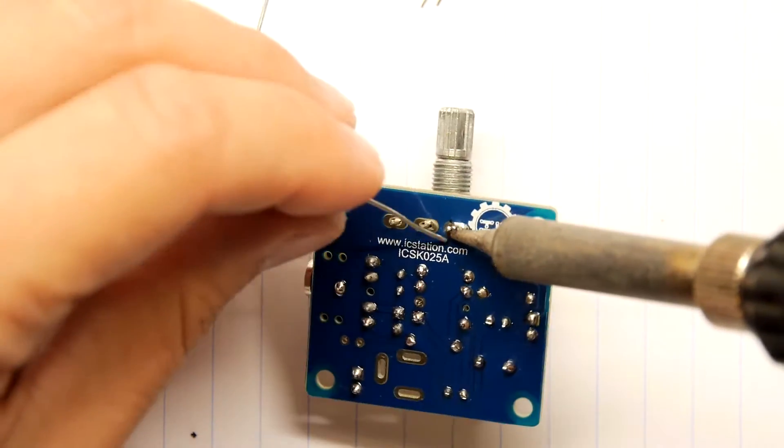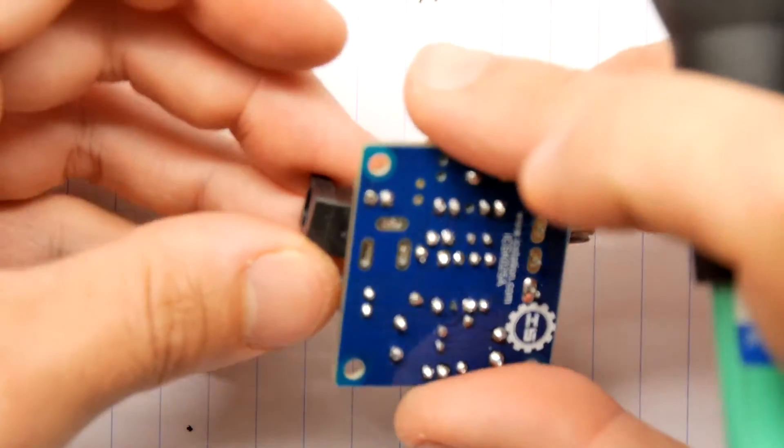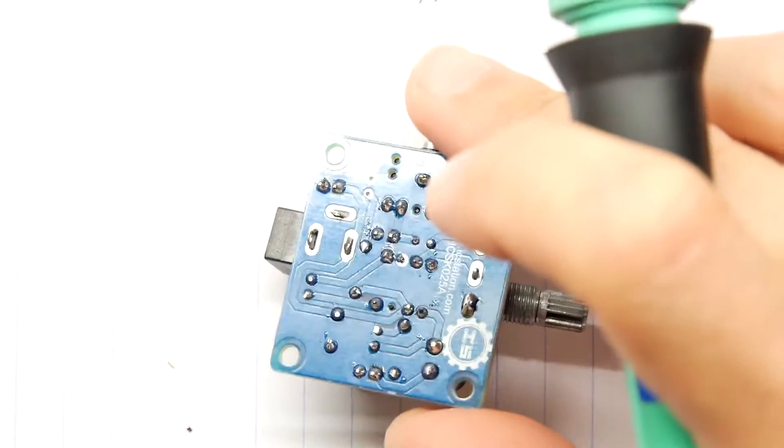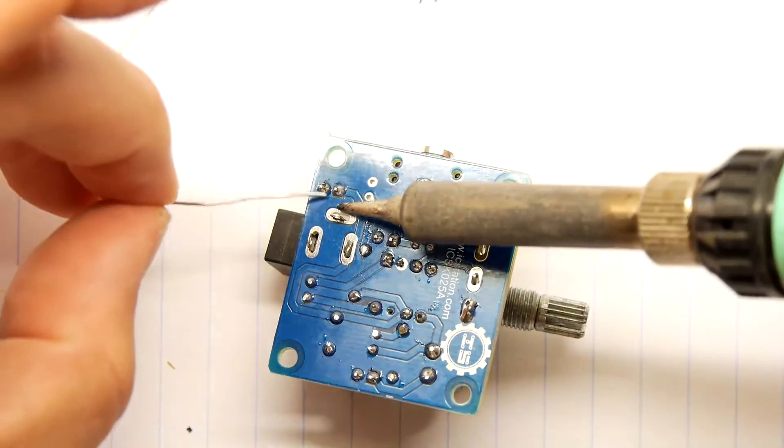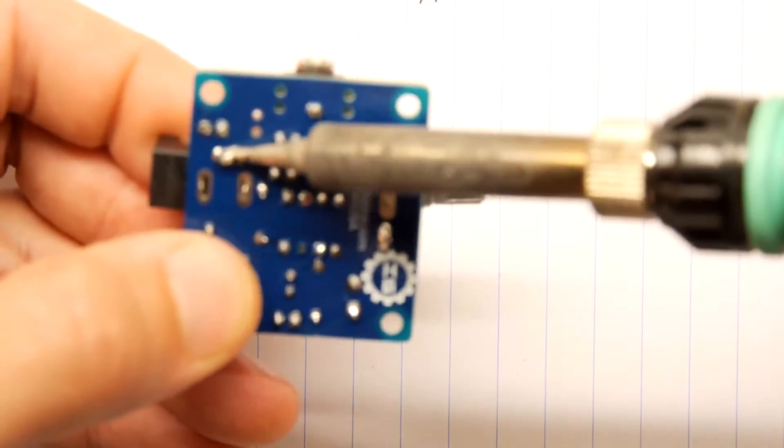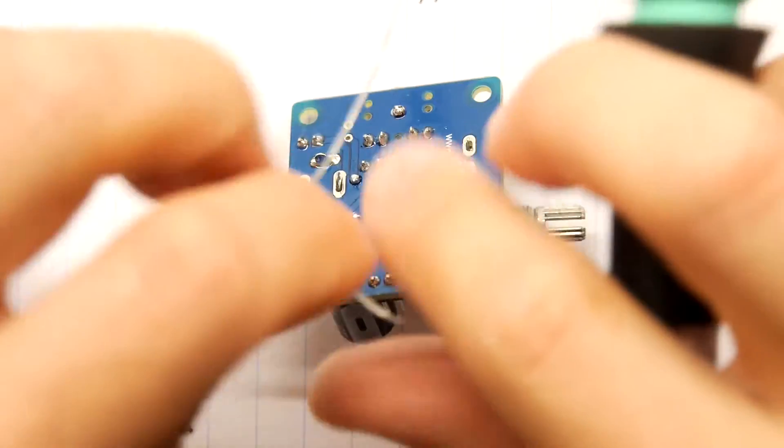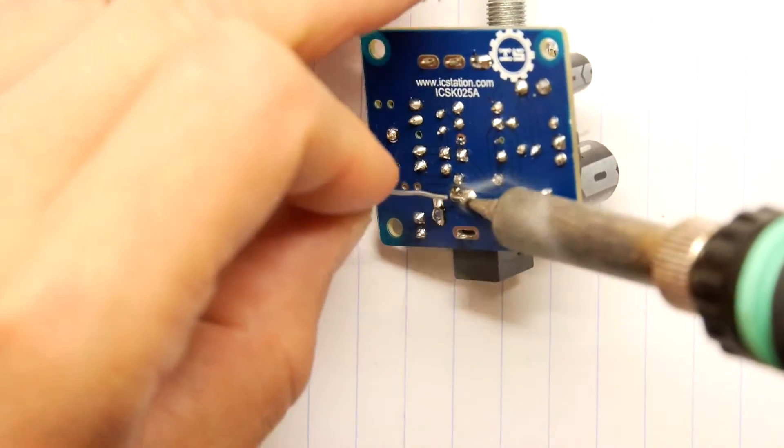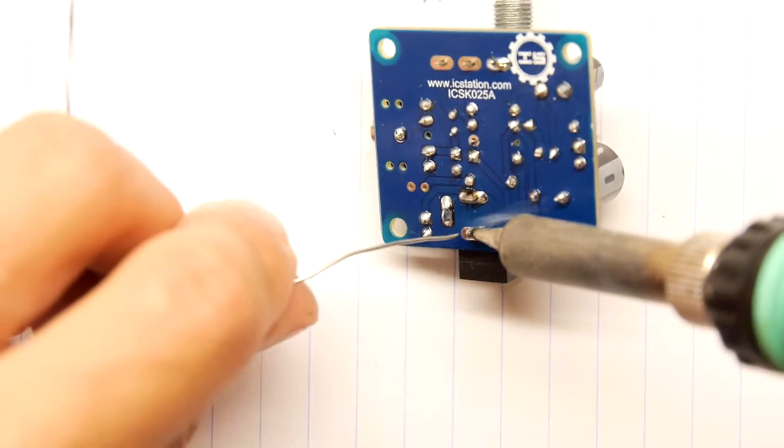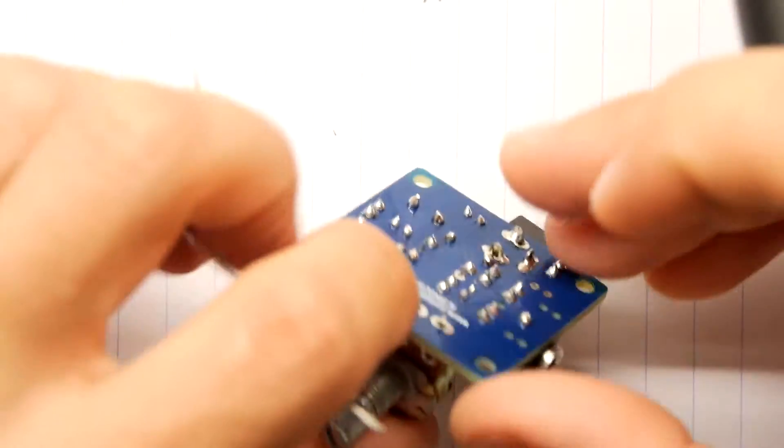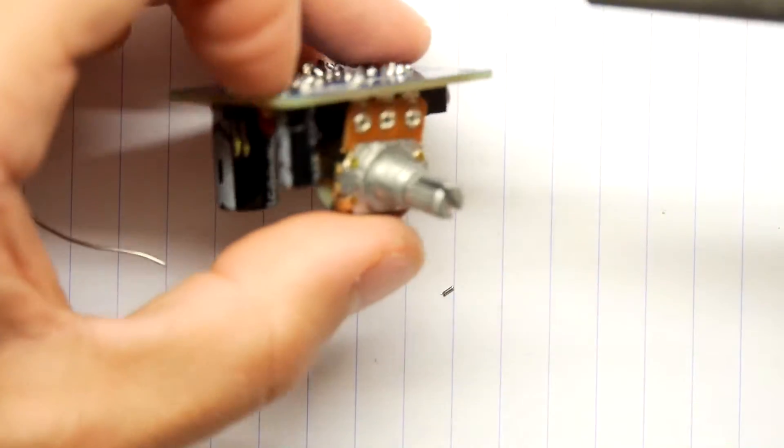There are certain things that really once you get them in you can't get them out again. This would probably be one of those items that would be hard to remove if you've put it in badly. Let's just tack this in gently. Let's see a big volume control. No volume knob. You're left to pick out your own knob. Come on. I have the power.